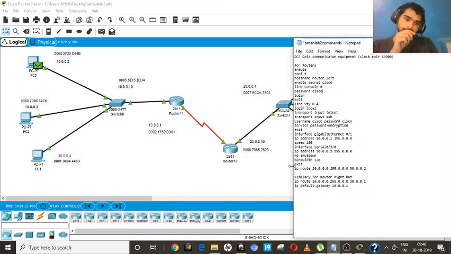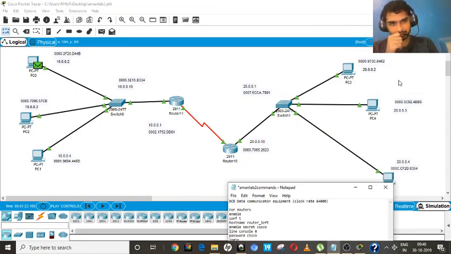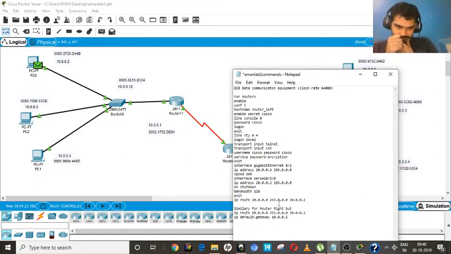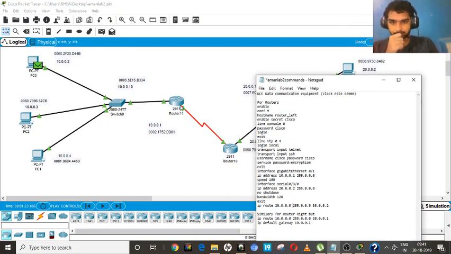So exit. Now this is very important, as this decides the route of the IP packet from one router to the other router. For this there are basically three parameters. The first parameter tells us from this router where the packet will go, to which network. So this network is not 20.0.0.1, it's 20.0.0.0, this whole network. So you specify 20.0.0.0, then you have the subnet mask of 255.0.0.0, and this is the next hop address. So from this router to this router, this would be the next hop: 30.0.0.2.